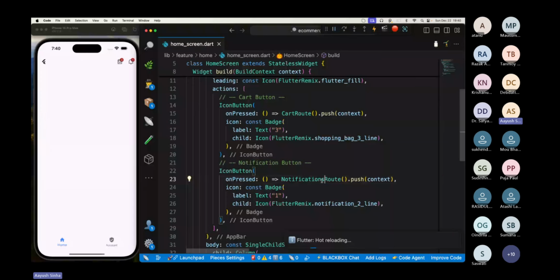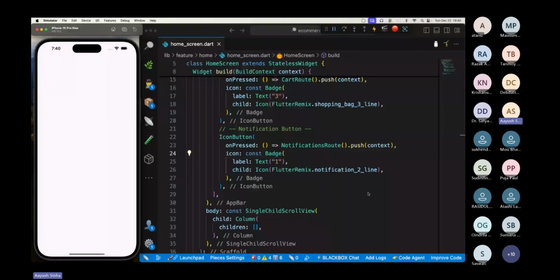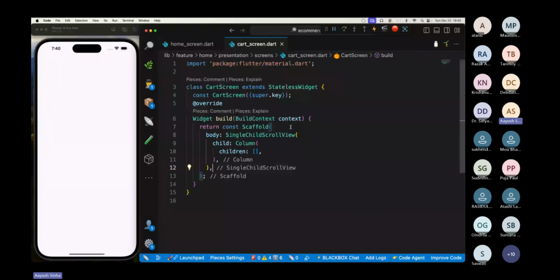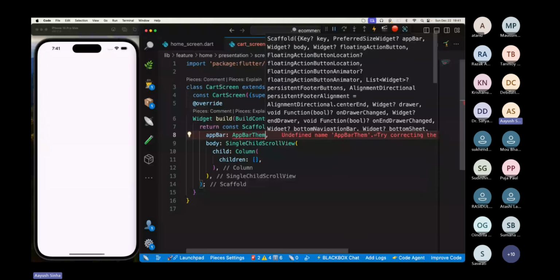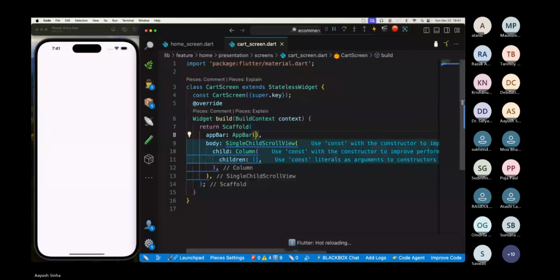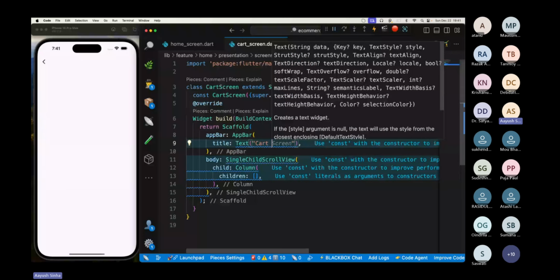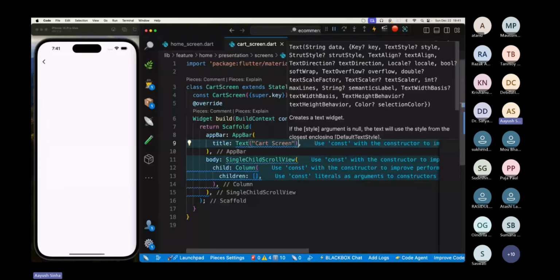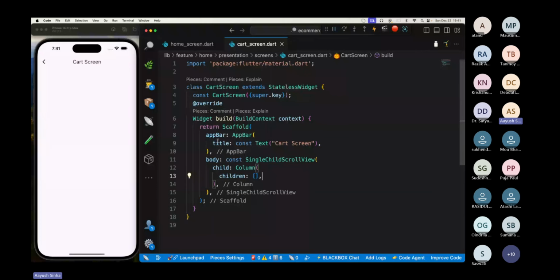We don't have anything created in those screens, so I will go there and create an app bar over here. Not app bar theme, we need app bar. We need to remove the const, then title, text, cart screen. The same thing I will apply to the notification screen.